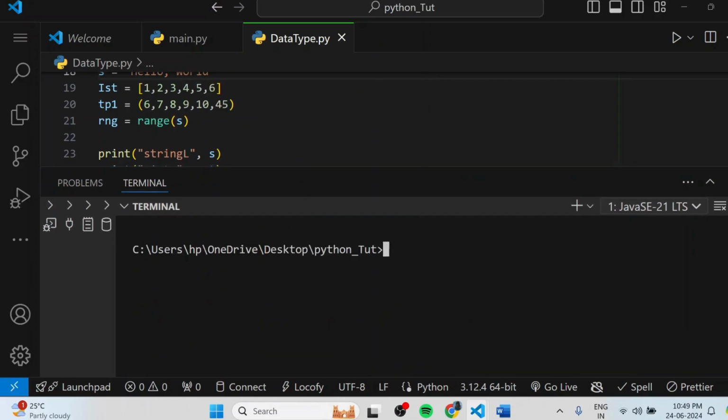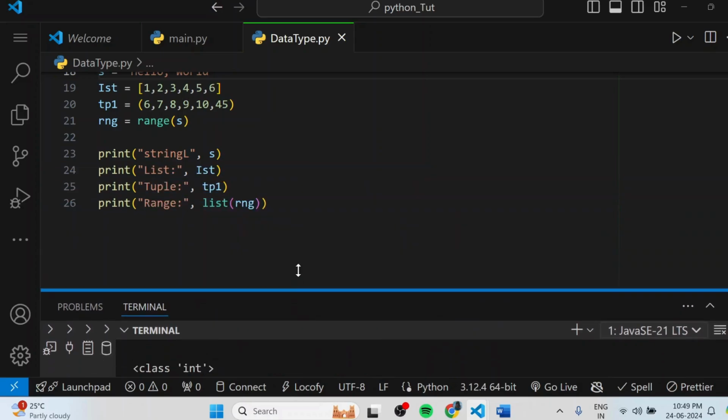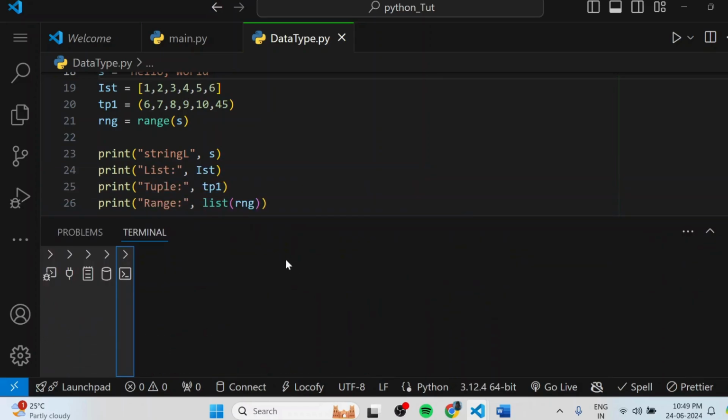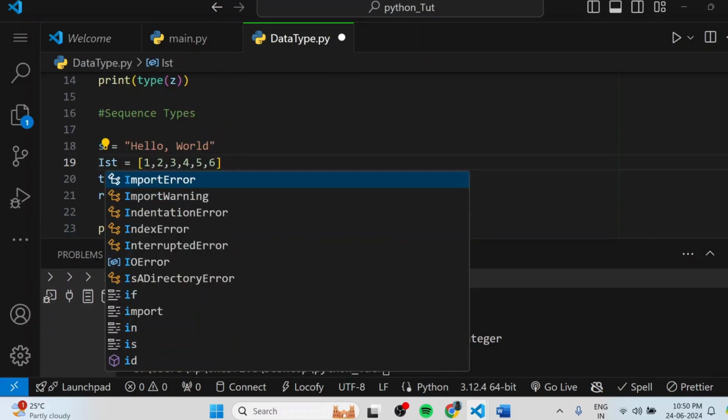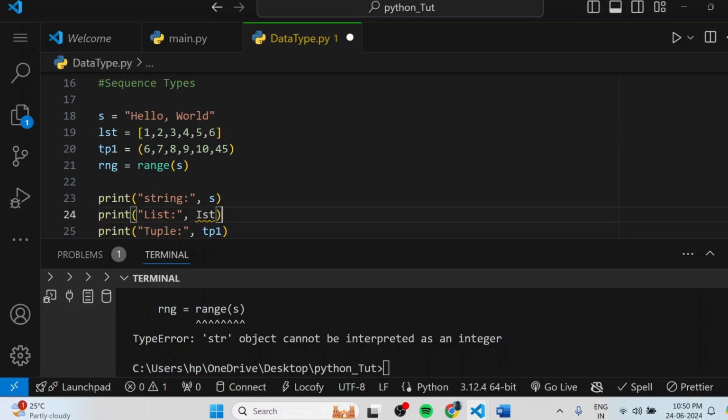Let's read the error again. String object cannot be interpreted as an integer. So what we have done here, range, list.